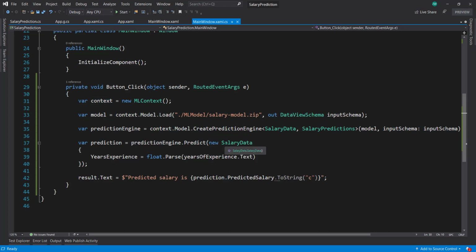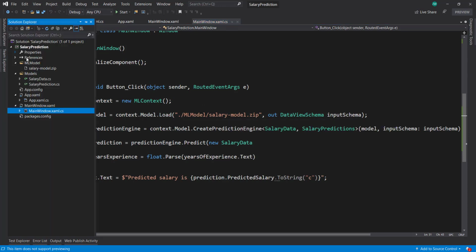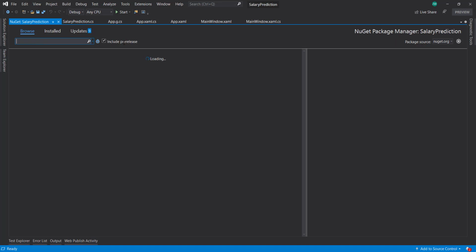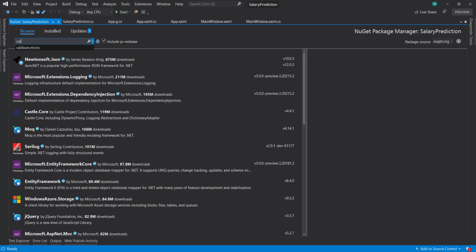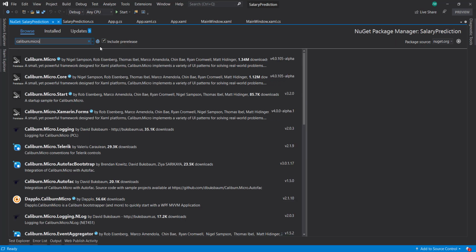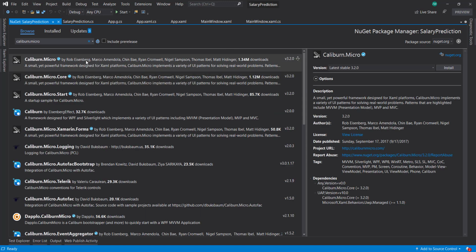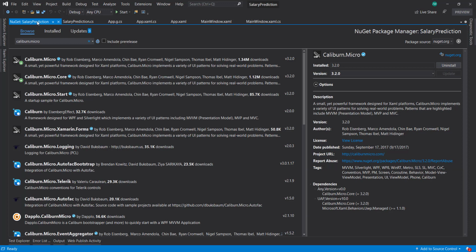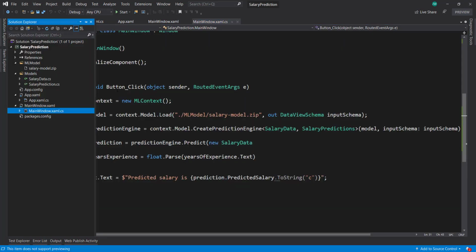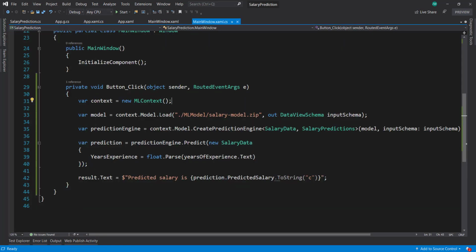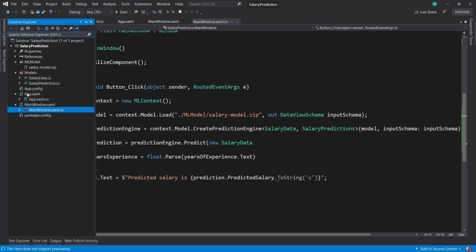We can use an MVVM framework to help us with this. And the one I'll be using is Caliburn Micro. There are several of them out there, so feel free to experiment with all of them, see which one that you like. I'll get the latest release. I'll just bring in Caliburn Micro as a NuGet project. There we go. And for Caliburn Micro, there's a few things you need to do for it to work. And again, I'll have a video down below that helps with this stuff as well.